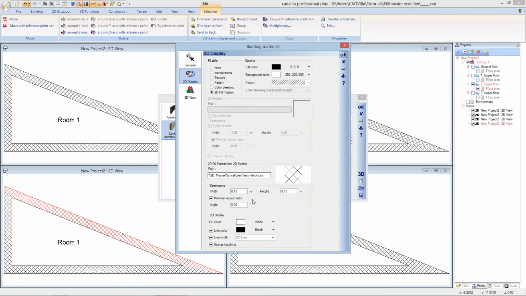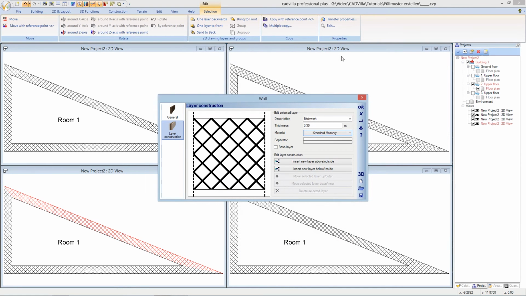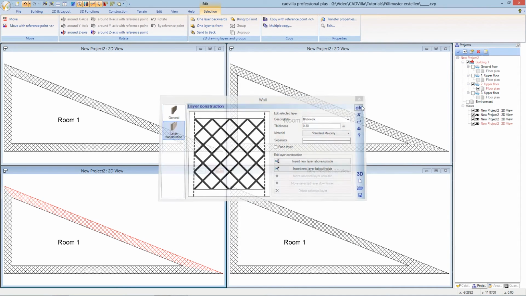Now we change, for example, also the line width. For example, to 0.18 millimeters. And after it, we can press OK and OK.